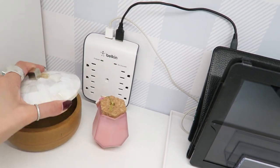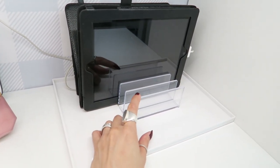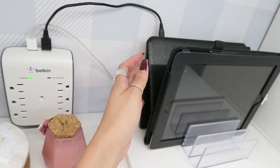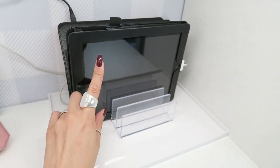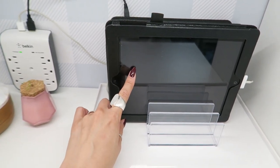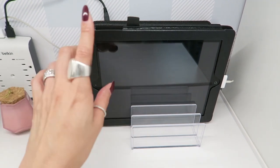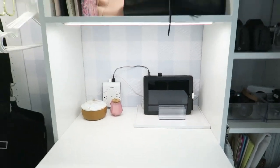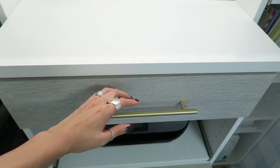This is a letter organizer from the Container Store, and these charge my devices. I have an Xperia tablet from when I was a Sony Club blogger, and then my iPad, which I wirelessly tether to my 5D Mark IV so that as I shoot, images come up on the screen. Clients love it — it really sets you apart, so if you're a photographer with corporate clients, you should definitely do that.